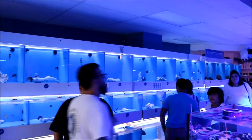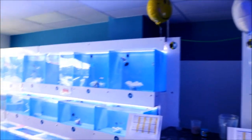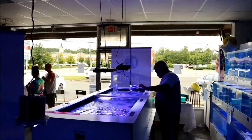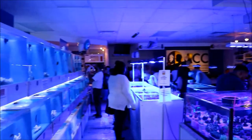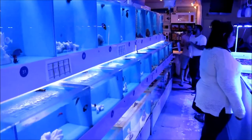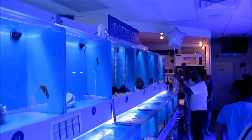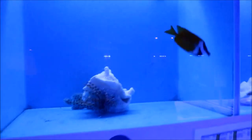Here's the inside of the store, and you can see by the white and blue display tanks how clean and organized this display rack looks. As we pan to the right, under each tank is a number in a blue circle that corresponds to a kind of menu. There's my son jumping in front of the camera! That menu on the left corresponds to the number on the tank — it describes what fish is in the tank, the regular price, and the sale price at that time, which is unbelievable.